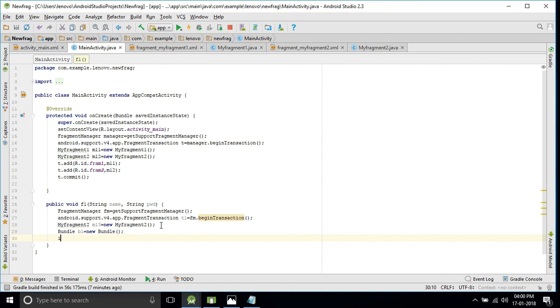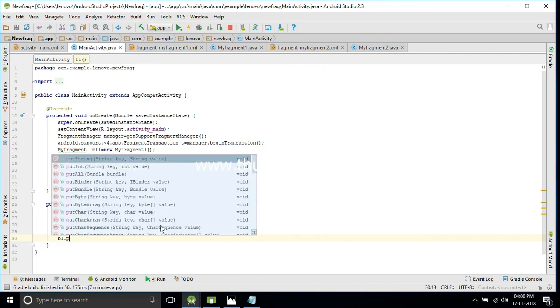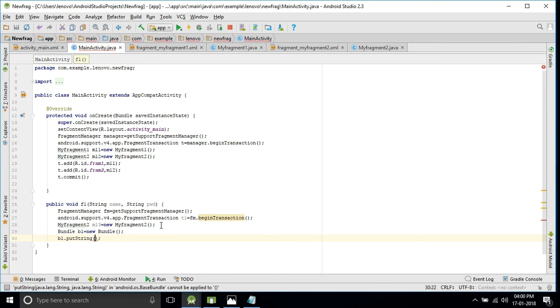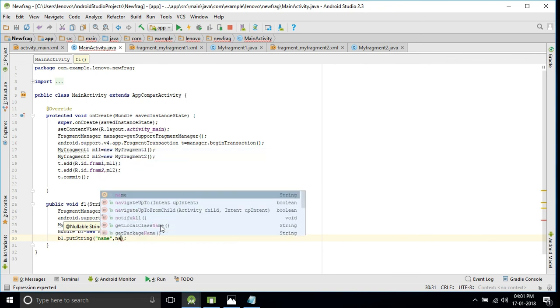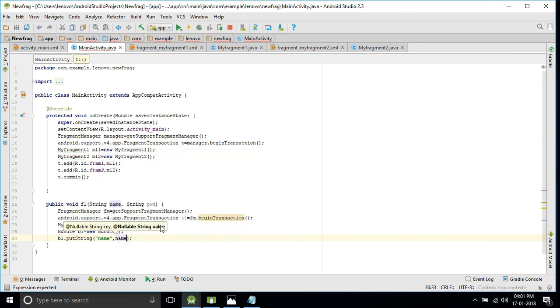Okay, b1 dot putString. We are sending the data name. I will take variable name, comma, the string name I am sending to the second fragment, name.